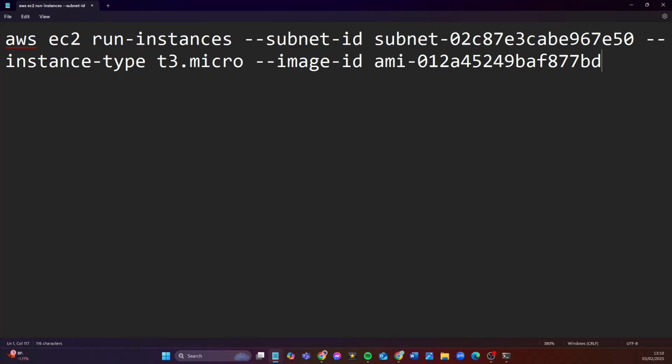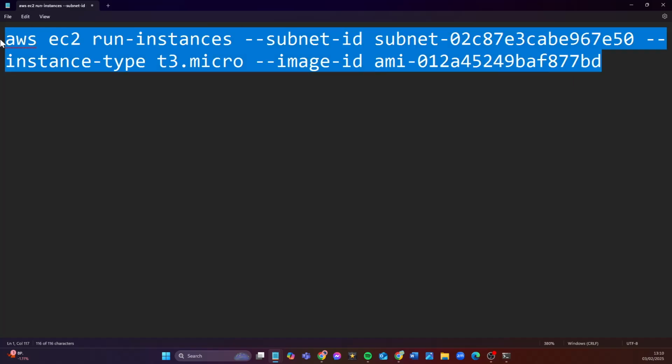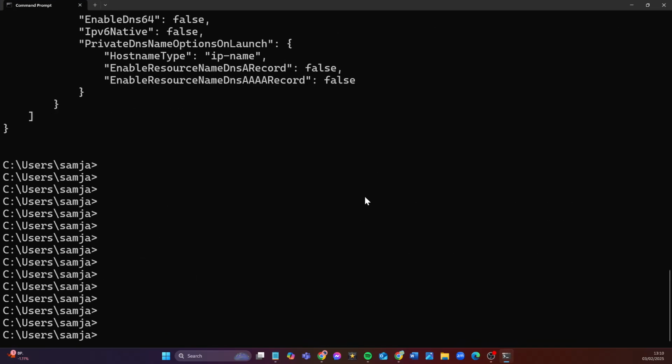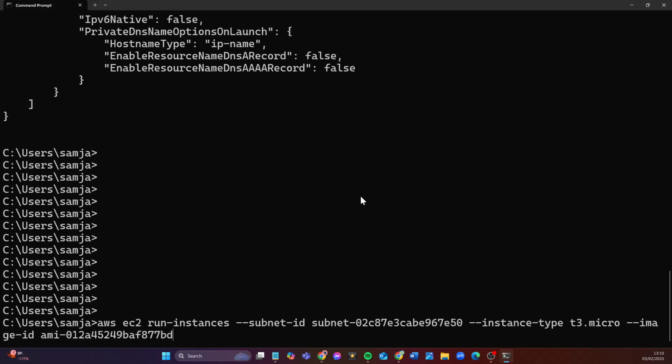And that should work. So I've got an instance in one of the subnets, and I should get some information on that. Let's get that moving. So I'm putting an EC2 instance in one of the subnets.